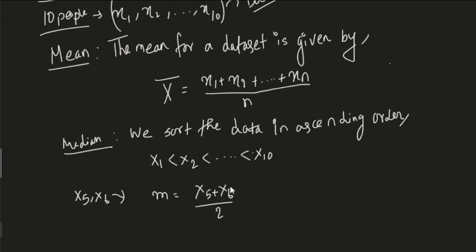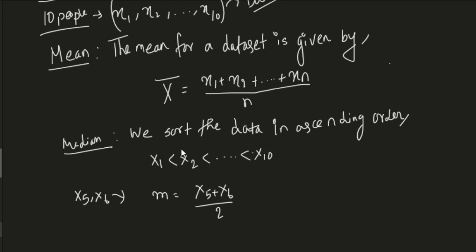Okay, and if it were not even, let us say we had 5 quantities, then there is only one middle number, that is the third one, so we only take that one, right? So it makes sense, because what we understand from this kind of criteria is that we need to be clinical about our data set, and there are a lot of things we can do with the data, and it's usually a good idea to sort them into ascending order before doing any calculations, because it helps us figure out how the data is increasing. We can also graph the data.